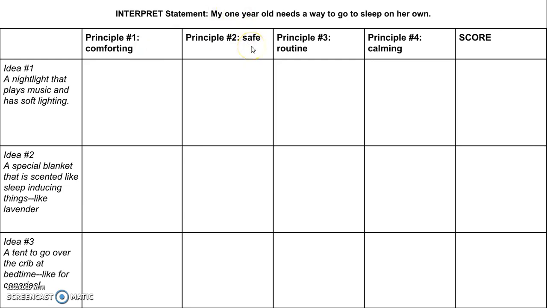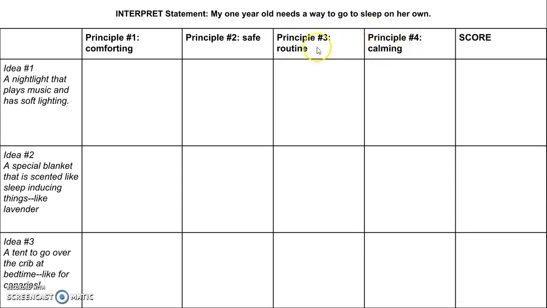Principle number 2 needs to be safe because it's going to be used at bedtime. So it's going to be used in the crib with her when she's unsupervised. And there's lots of terrifying statistics about SIDS, which is an instance where babies and small children die from unknown causes at night. There's so many terrifying things about the temperature you should have the room and should you have fans on for circulation and on and on and on. So whatever gets used needs to be safe.